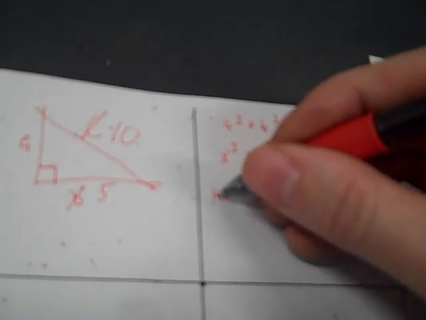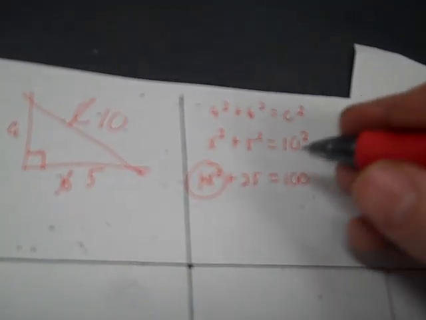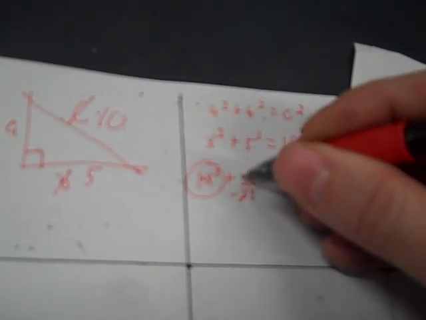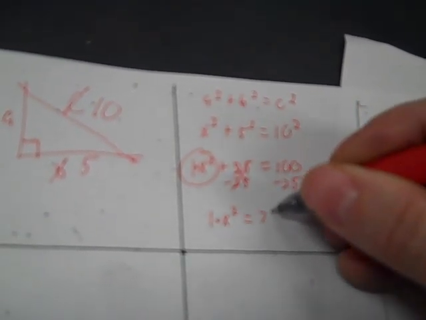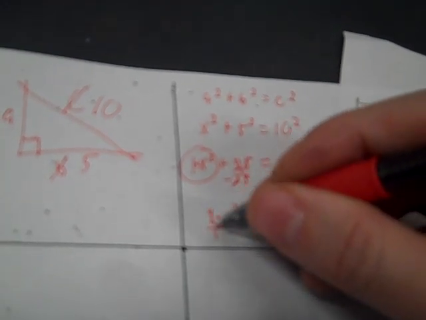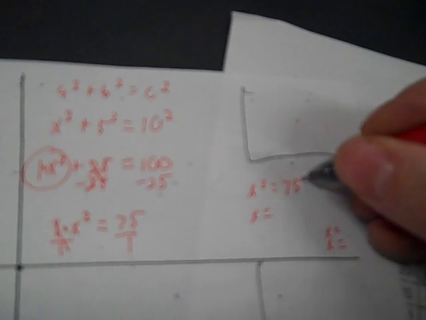So we put the 1 in front, dot and circle. I see a plus, so I'm going to minus. And that's 75. So 1 dot x squared equals 75. Then after I have divided by 1, I have my x squared. It stays at 75. 75 does not appear in the bubble, so I find the square root on my calculator.